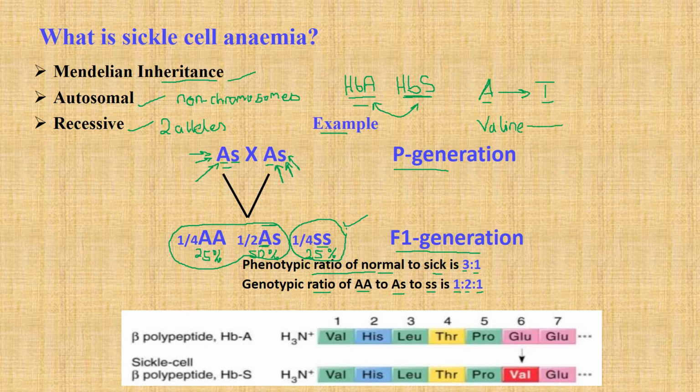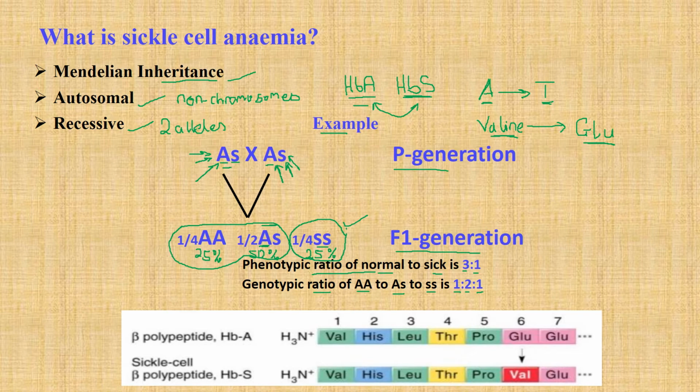This results in the amino acid valine being substituted for glutamic acid, or glutamate. I will abbreviate glutamic acid like that for glutamate. So we see the power of point mutation. Just a single base that has been changed at the level of the gene results in a full different amino acid replacing this one. A full amino acid, that is valine, replacing glutamic acid in the amino acid sequence.